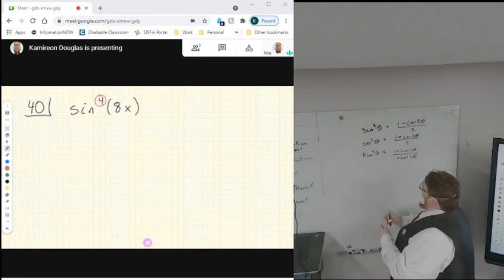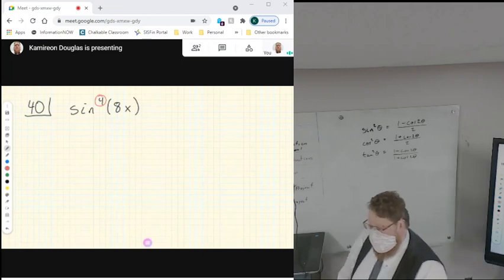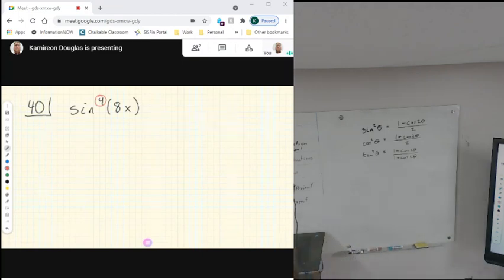So what I'm going to do is try to algebraically manipulate this problem until I get it to match one of the forms that's on the board, and then use that form to reduce the power. Let's look at the first step. Step 1. I'm going to take this sine of the fourth power. Remember, this is just sine function as a fourth power. I'm going to rewrite it as sine squared of 8x, squared.